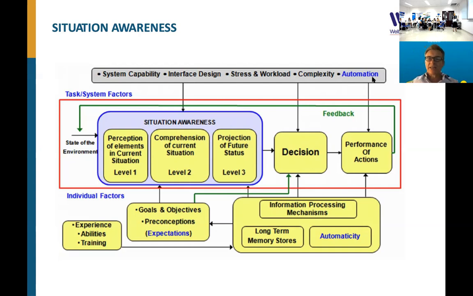Okay, so automation is also a very important part, because in a lot of accidents, this is something that has probably impacted or produced a wrong situation awareness, because the pilot was not really aware of the situation, because he did not really understand what the automation was really doing. So this is why we are talking about human-machine cooperation. The idea will be to have a shared situation awareness for the system and for the human.